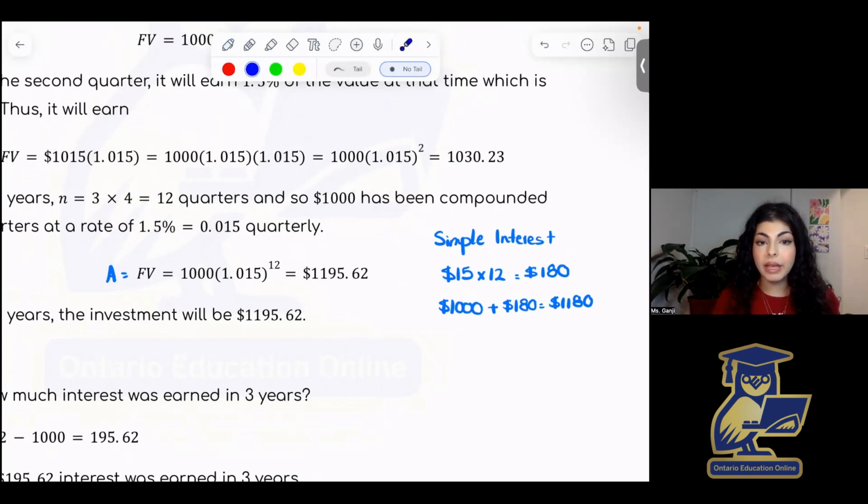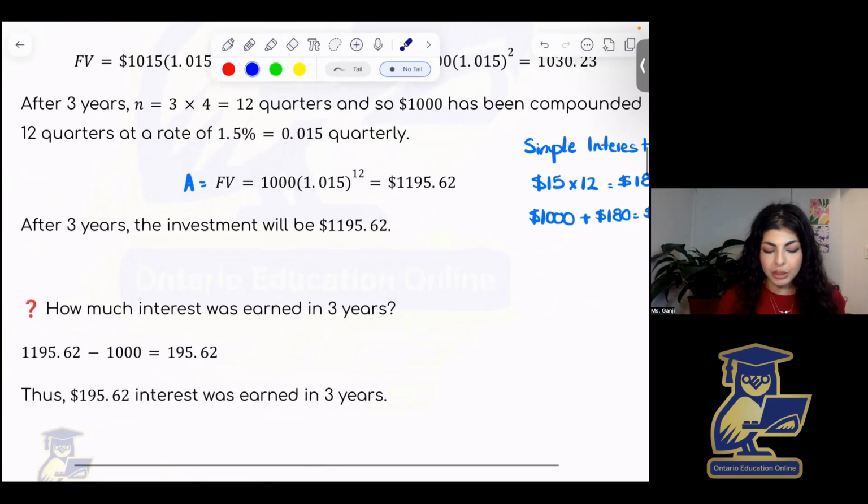And again, this might not seem like a lot to consider $15 for 3 years, but you might also be investing a lot of money. So if this was $10,000 instead of $1,000, that would have been a $150 difference, and maybe even more if you're investing more. So over time, of course, compounding is going to accumulate more interest for us. And the opposite could also be said when you are borrowing money and the interest is compounded, then you're also earning more interest that you have to pay later on as well. So, bit of a double-edged sword.